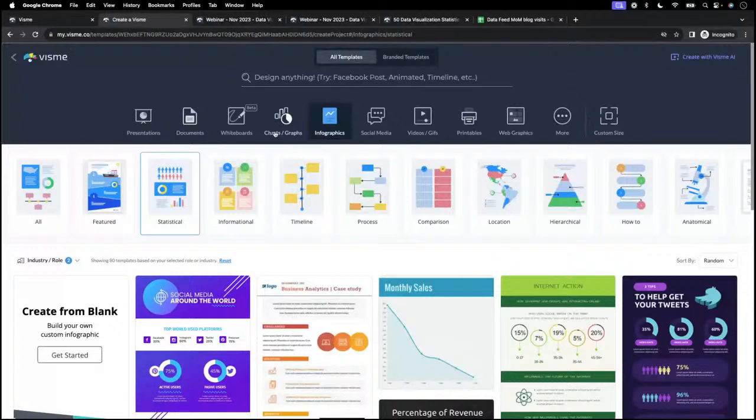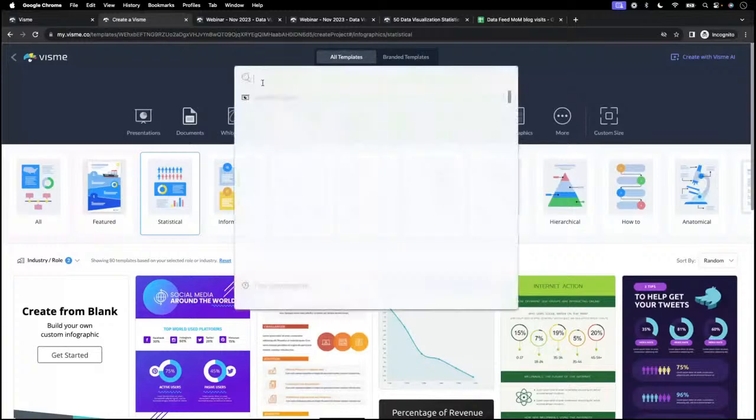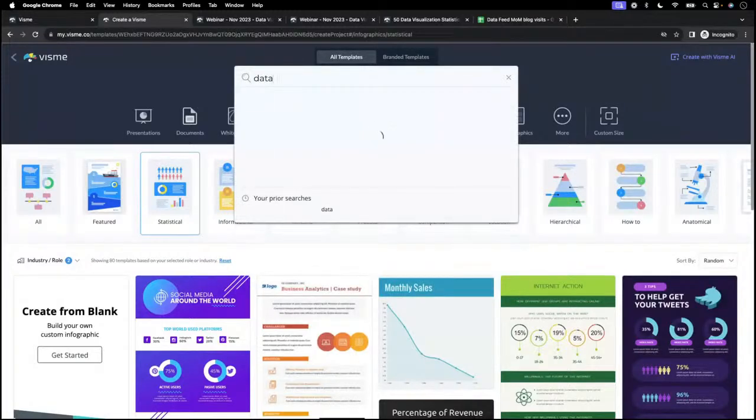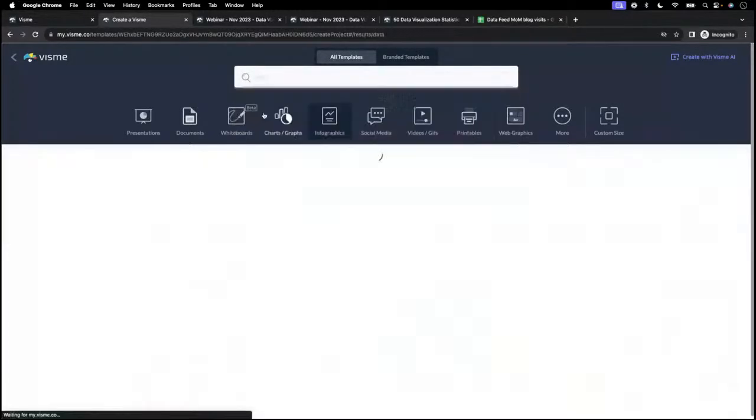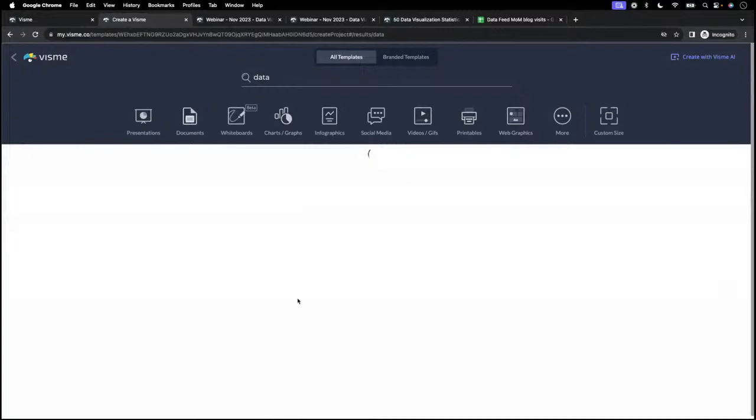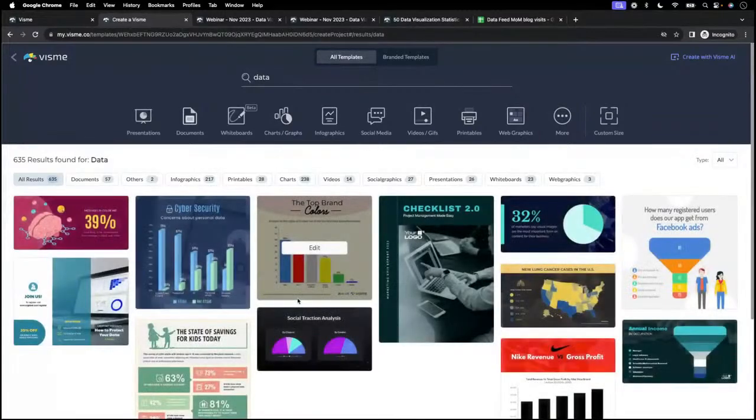Then you can modify and adjust them from there. Key thing here too, everybody, because you can use data visualization in any type of project, here's what I generally do. I just like to search for the keyword data in this window here. Lots of options coming up. I anticipate we actually probably have a lot more templates than that number that was just shown there, but that's likely just what has been tagged.